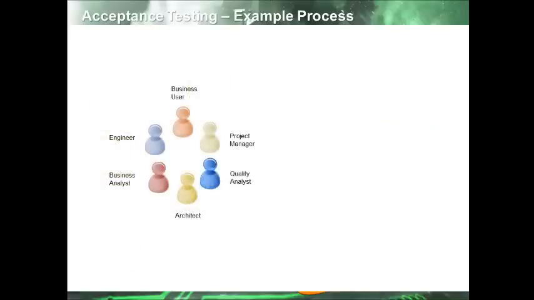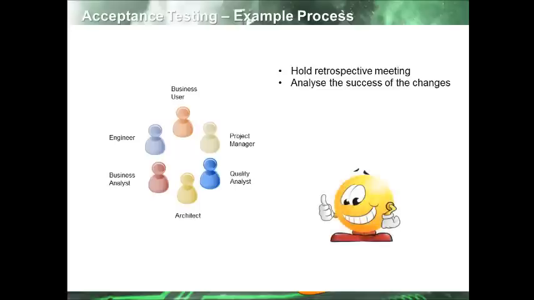At the end of the sprint, when all the tickets are completed, the cross-functional team can gather once again and they can start to analyse the outcome of the sprint. They can hold a retrospective meeting. And in that retrospective meeting, they're going to analyse the success of the changes that they've implemented in the sprint. And that can be via a number of things. It can be by metrics, it can be just simply how efficient they've been, by the velocity of the team. But in general, what they want to do is they want to try and find things that they can do to refine their process and ensure that they're getting better and better as they move along.